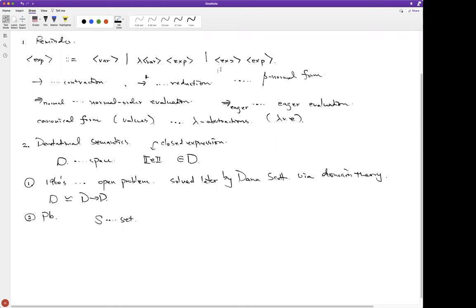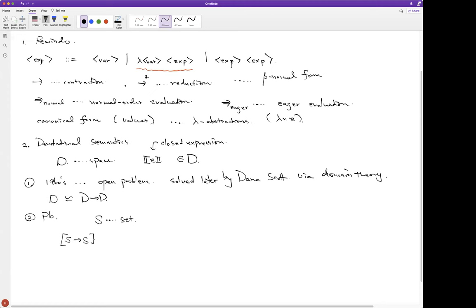Maybe a better way to see this. In lambda calculus, the functions that we can define are going to be expressions. In other words, our space, this set S, which should accommodate all the expressions that we can define in the lambda calculus, should contain its own function space, because that's what we can do. We can define it in the lambda calculus using this lambda expression that I just pointed out above.